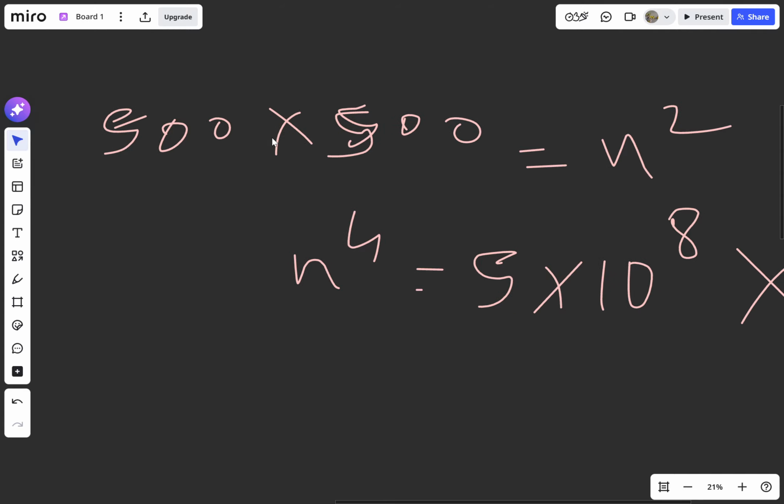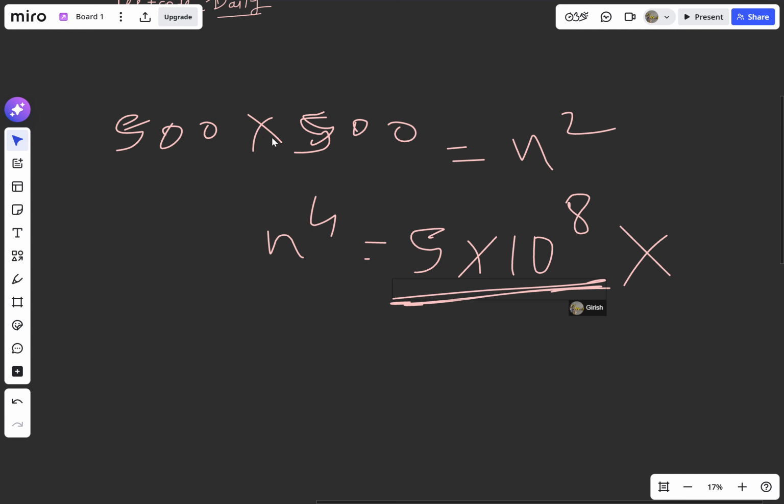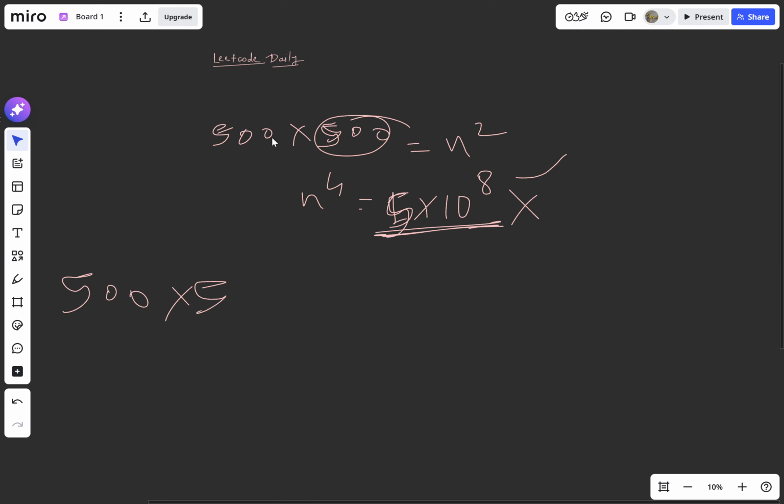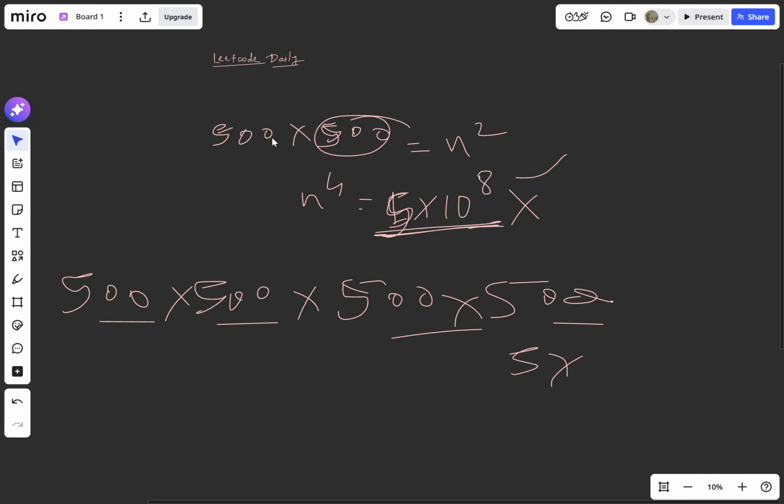Only if the constraint was 100 it could be possible, but here it is 500 into 500 into 500 into 500, so 5 into 10 to the power 8 operations will be there, so it cannot be possible.